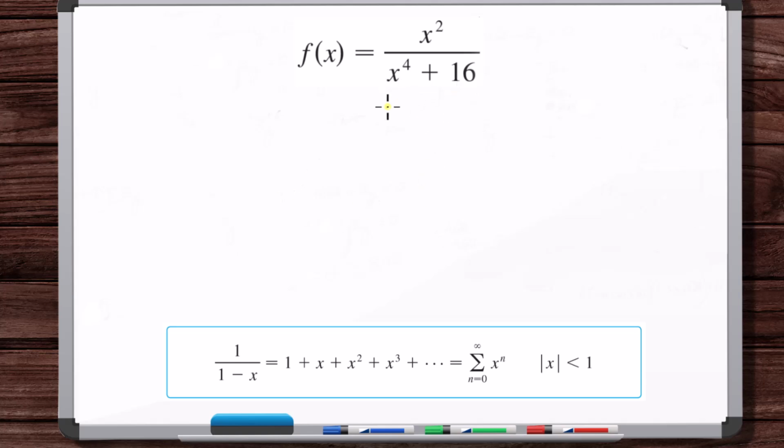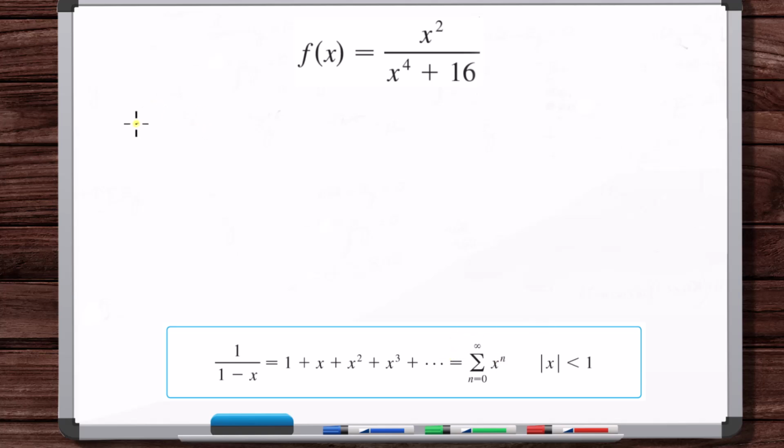Okay, this might seem intimidating, but what's really nice about these x terms is that x is not a function of n. So you can bring x's out of the summation. The only reason you can't do that with this one is because the x is attached to the n. You can't bring n's out of the summation.